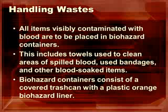Now, these are not required in our school system. We do not fall under the hospital regulations. So all I would request is that if you end up handling blood-soaked items and put them in a trash bag, inform your custodian of this issue so that he can take that trash out of the classroom so that it does not remain there for the day, and replace your trash can liner with a clean trash can liner.